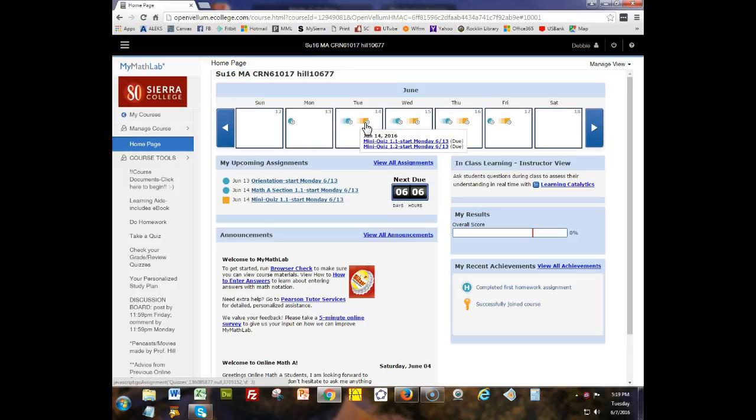There are 2 kinds of quizzes. The mini quizzes are meant to be taken right after each homework assignment, and they're brief and they're just a check for your understanding, for you and me, to make sure you have mastered the concept in that section. But then on Friday, you will see that there's a numbered quiz. Quiz number 1 is a bigger quiz. It's worth 10 times as much as a mini quiz. There are 14 numbered quizzes, 2 each week. I gave you a break on the first week and there isn't one on Monday, but every other week there's one on Monday and Friday. But you can see them coming if you check this calendar ribbon.